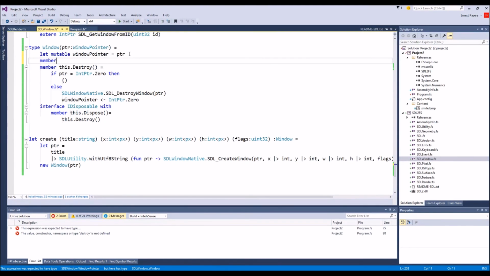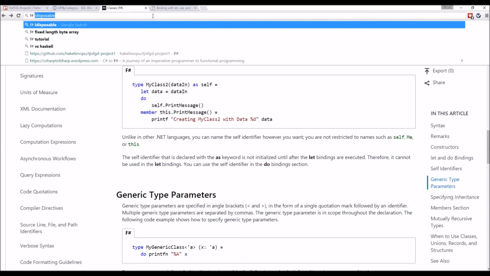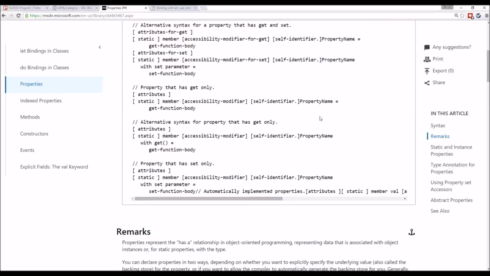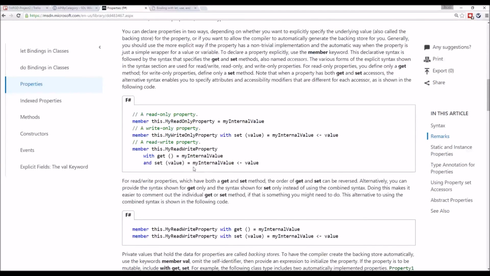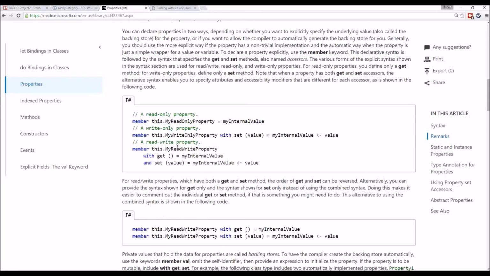Remember, and how do I do a property? F# property get properties. Because I do actually only want to make it, okay, so remember this with get is that. I don't actually want to set it from the outside. This.Pointer with get.